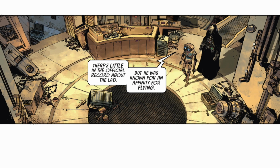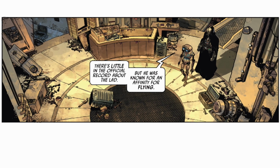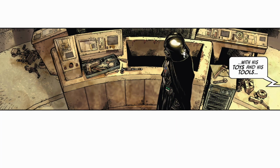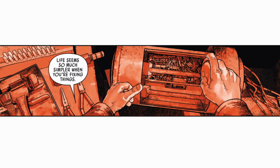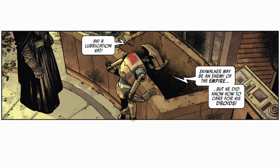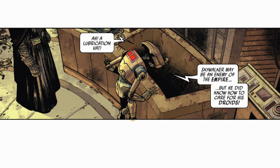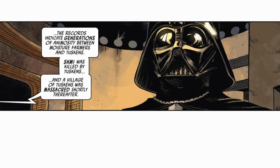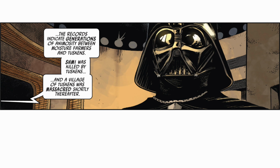We get to see very familiar locations like the shop. Luke's toy T-16 Skyhopper is featured, as well as the workbench Anakin was fiddling on when he revealed his murderous rage to Padme and the clones. There's also the oil bathtub that 3PO used from A New Hope, not to mention Vader's droid mentioning events like the Sand People massacre, as Vader confirms that Luke living with people that loved him made him weak.